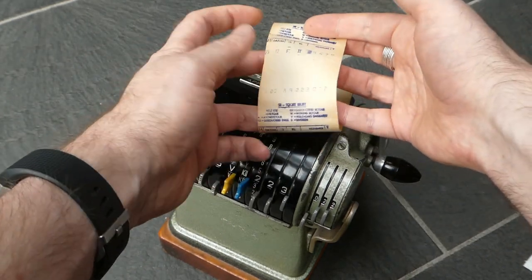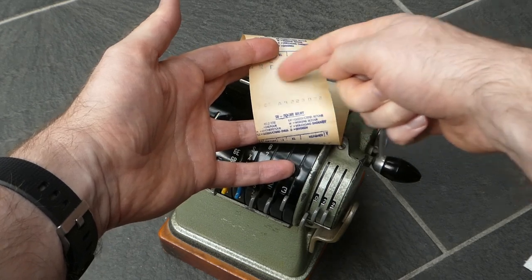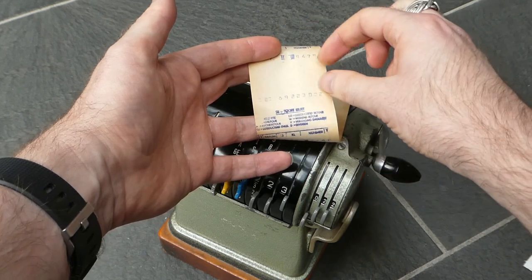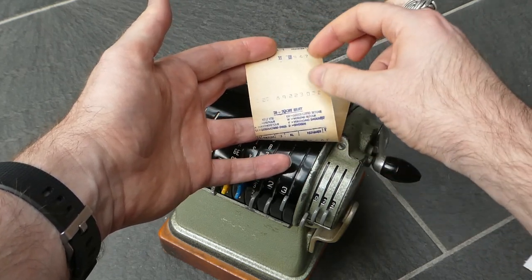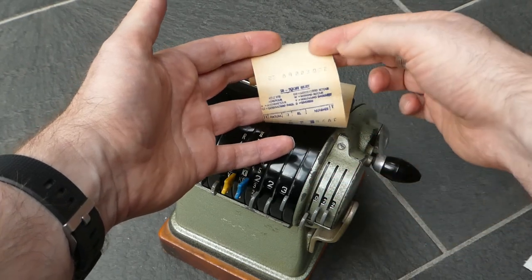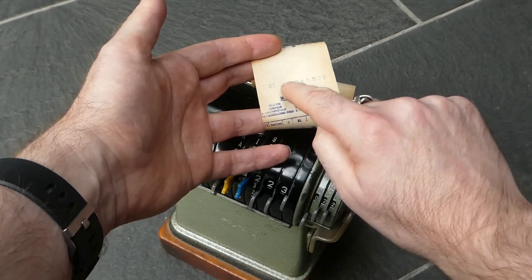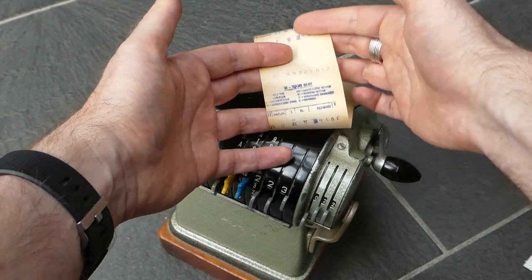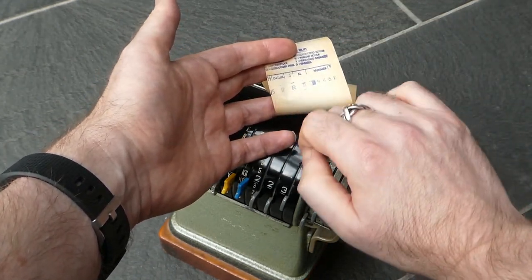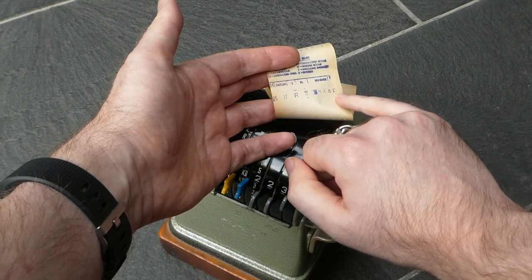On these tickets there should normally be a logo at the top here of the Dutch National Railways. But yeah, they removed the cliché, the printing plate, for that when they decommissioned these machines. The next line is the price and the stations. I'm not sure what those other two digits are. Then another plate in between, and here we have the ticket type and the date. And this is a serial number of the ticket.